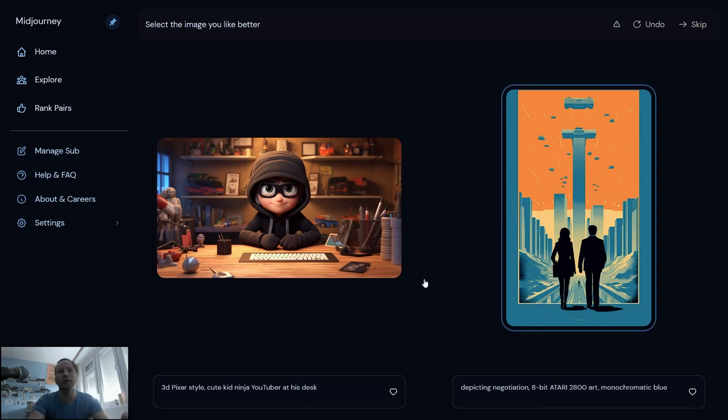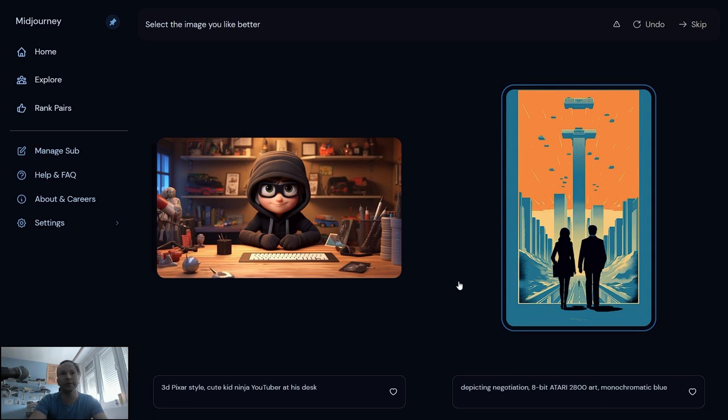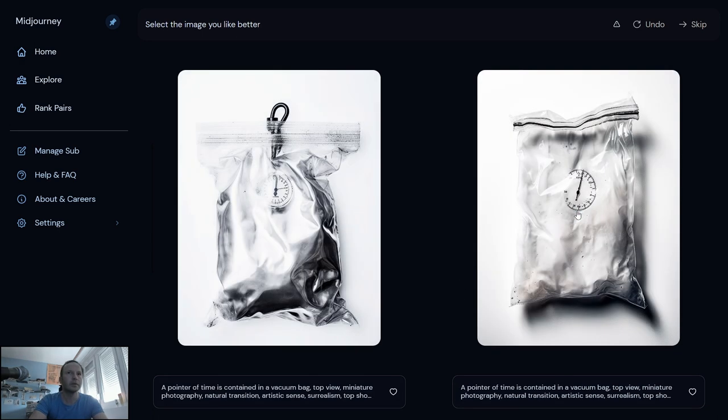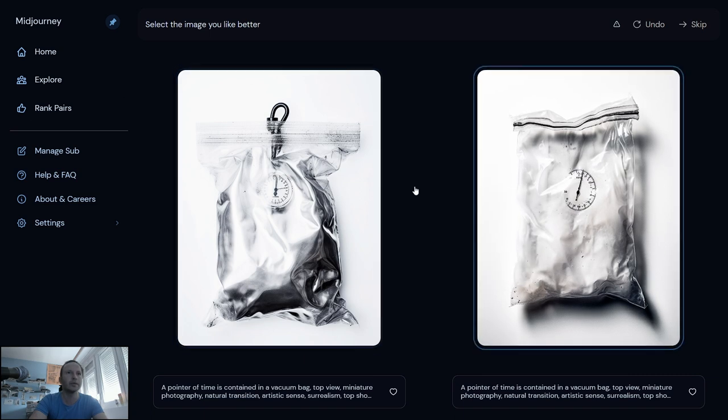You can even learn a lot when you see prompts, what is the picture and what is the prompt, image, illustration. So I like this one more, and you see this is a similar picture.